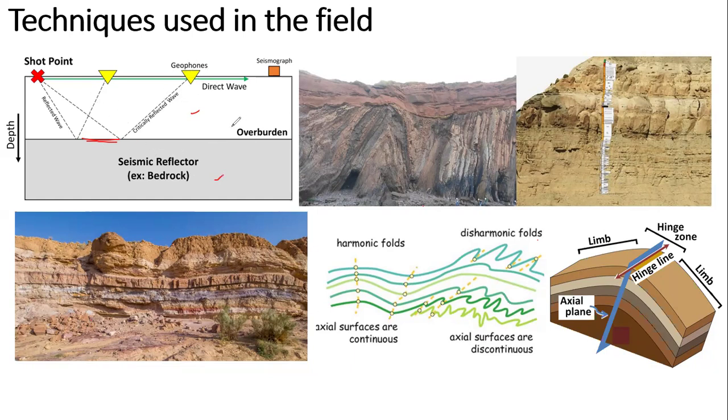For geotechnical or engineering purposes, in rocks which are fractured, these waves will travel very slowly, and it will take time to reach the geophones. But if they are not fractured, they will travel fast and arrive here fast. By so doing, we understand what's happening below the surface of the earth.